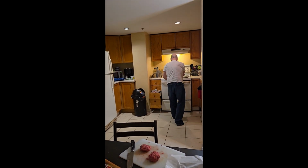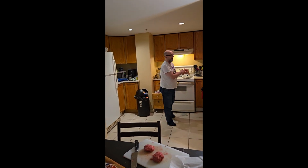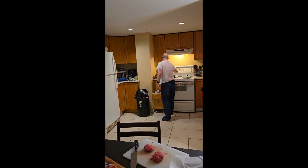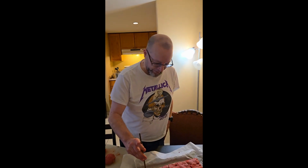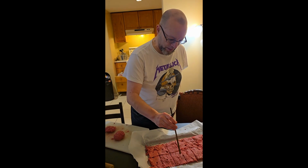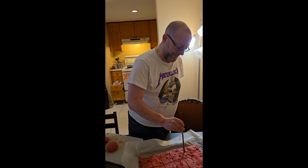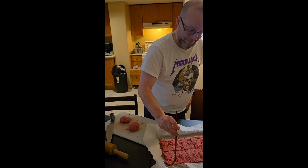But nonetheless, these do need to be firm before you actually stick them in. Now I'm going to take a chopstick. Now, why does White Castle do this? I don't know. And this is lined with parchment paper, by the way.